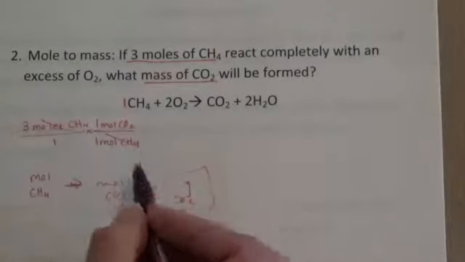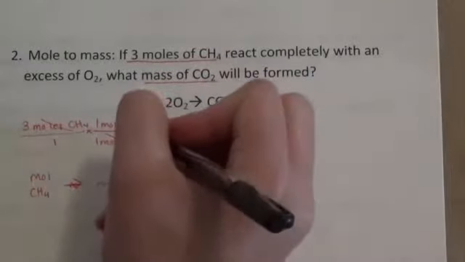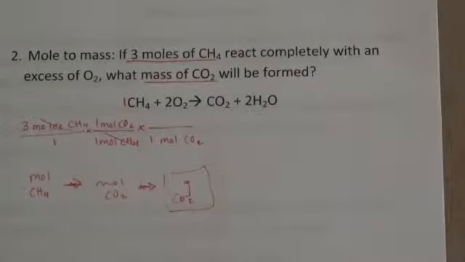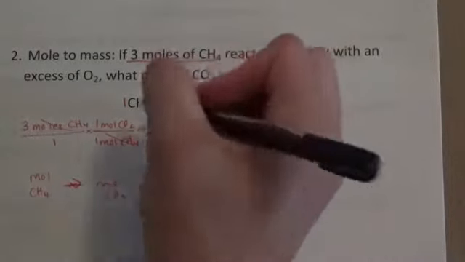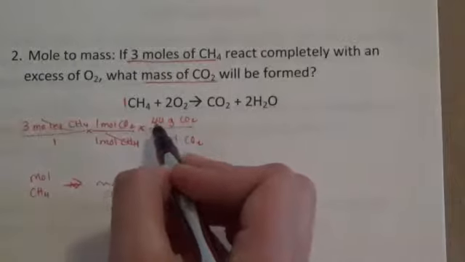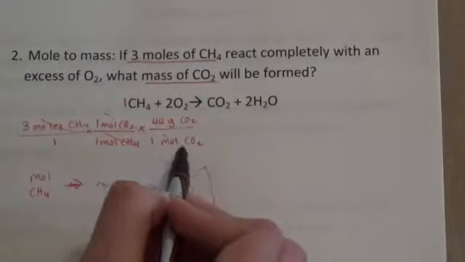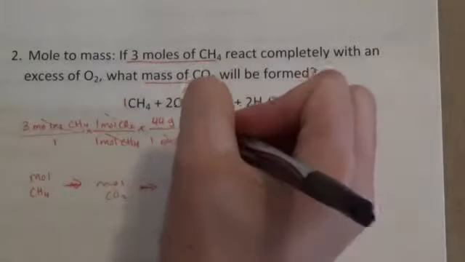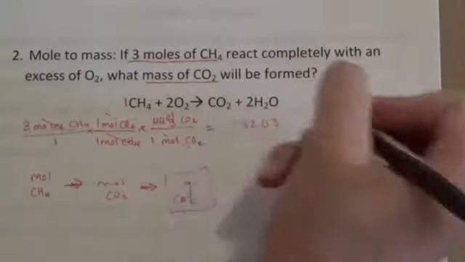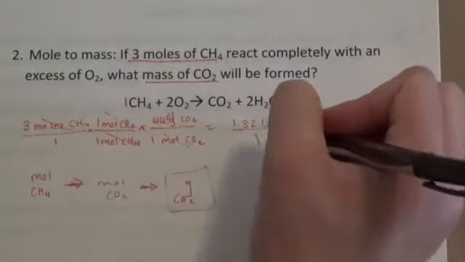So now that we have moles of CO2, look back down here, we're going to get to grams. So according to the periodic table, we know that in 1 mole of CO2, there are 44 grams of CO2. And we simply get this from the molar mass given on the periodic table. So next we see that moles CO2, that's going to cancel out like that. Okay, so we go through with our calculations. Numerator, we get 132.03, and then 1 times 1 is just 1. So 132.03 grams of CO2.